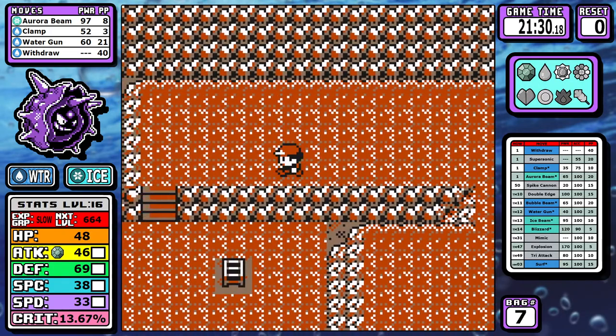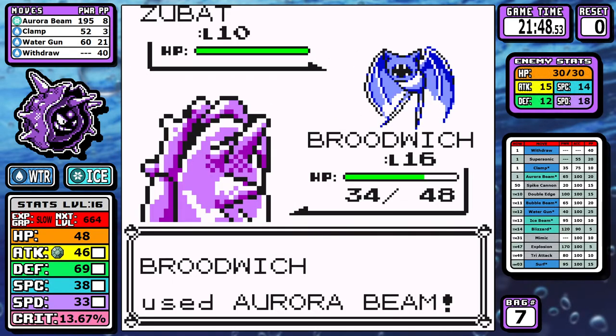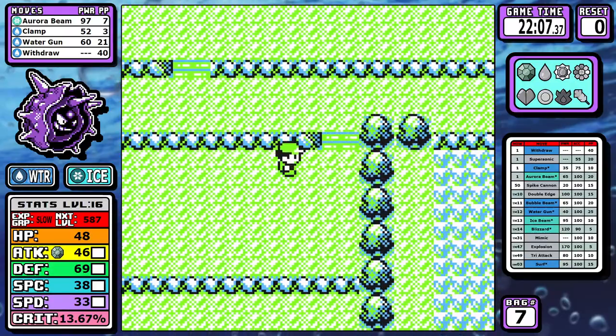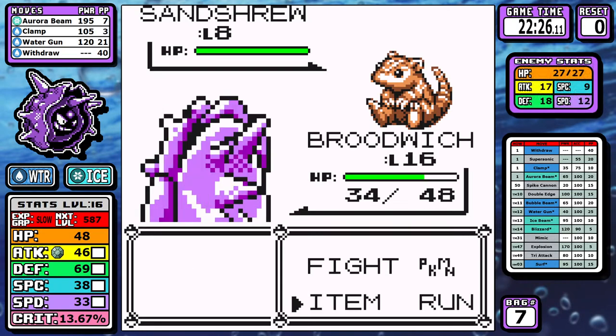I'm a little bit short. I would love to get an encounter right here. Please, God. I didn't catch a Pokemon. I am going to catch a Sandshrew here. Perfect.